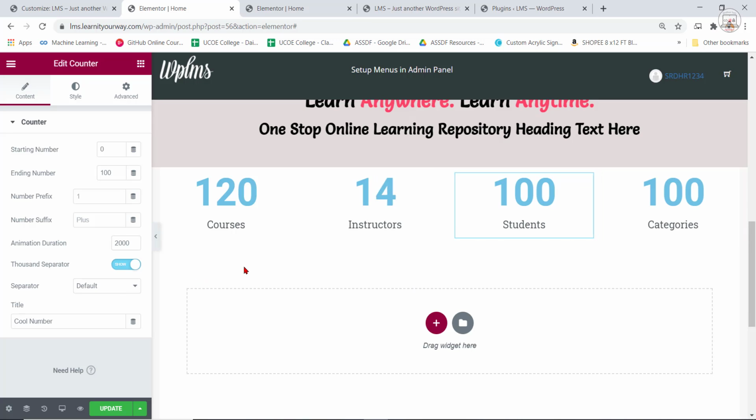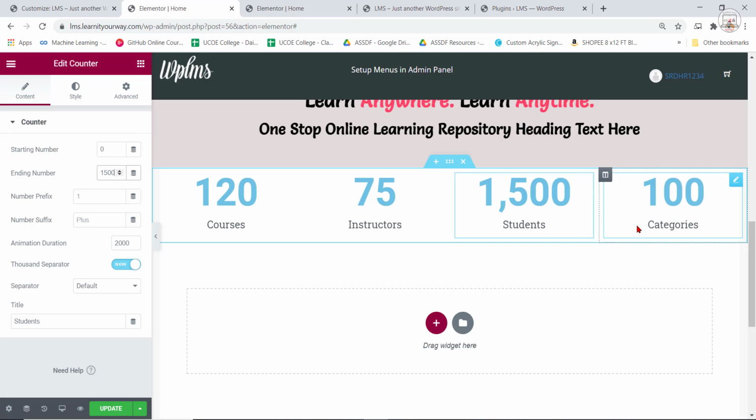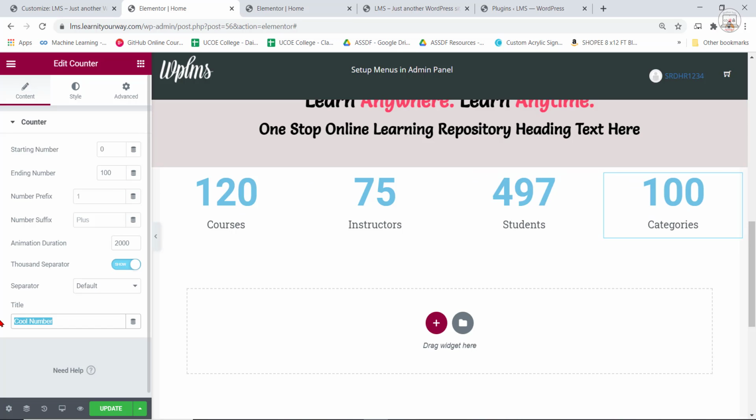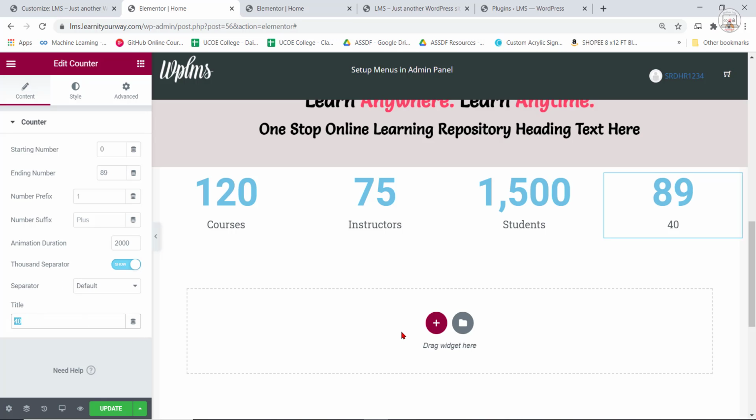Similarly, students, I can think of around 1500 students. And categories, there are 120 courses, so I can write somewhere around 40 categories.